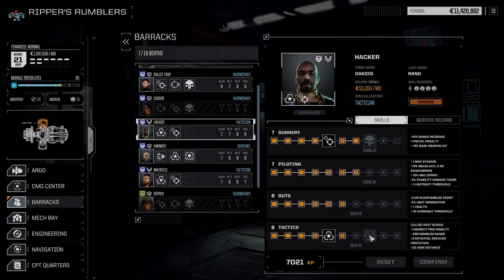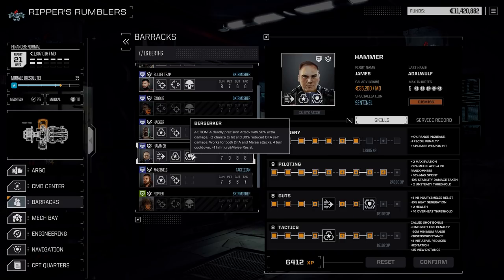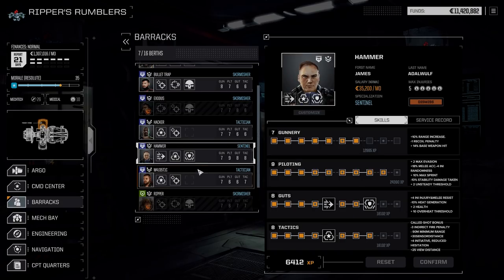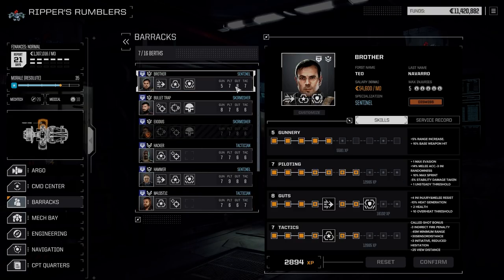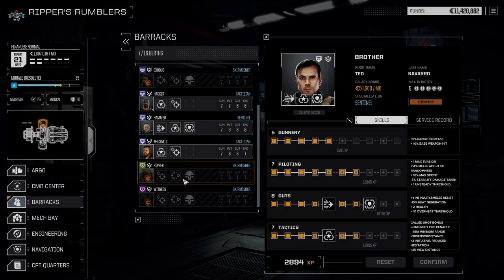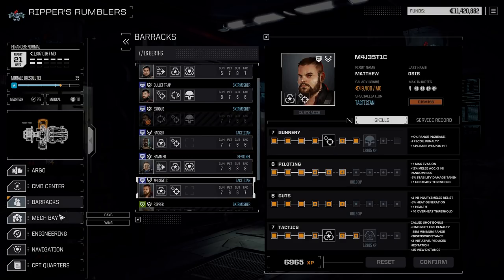Well, I could go for sensor lock. You can now sensor lock and move and shoot, which is huge. So, Hacker probably is going to move in the sensor lock direction. Hammer is... Wait, no, wait? Huh. Oh, so Brother was the first one to actually make the level. Okay. Our melee people are way too good at their job.